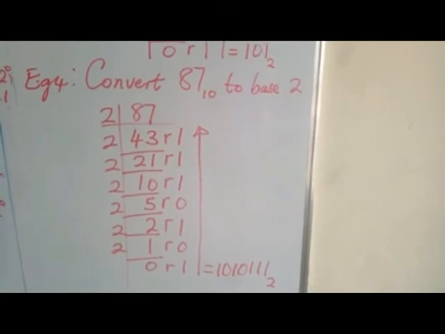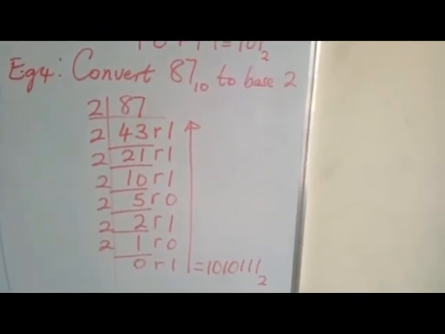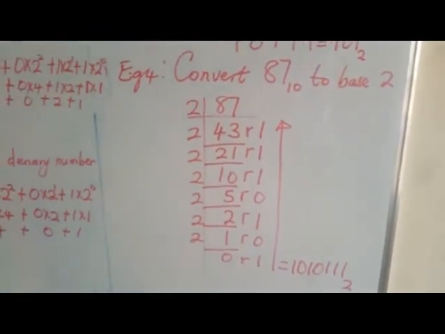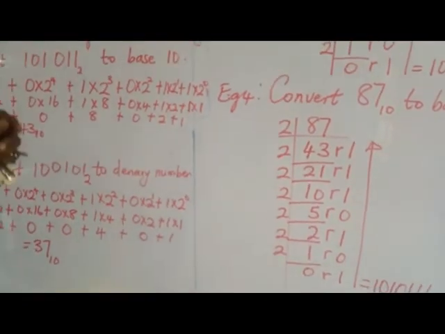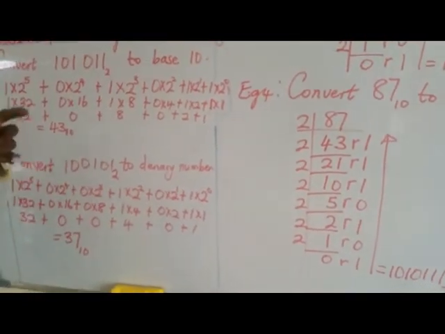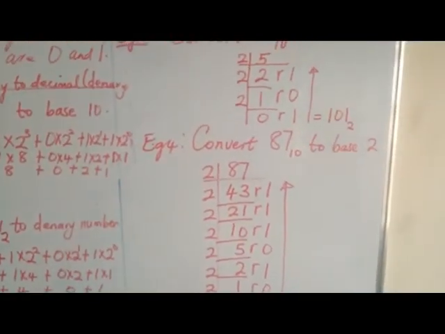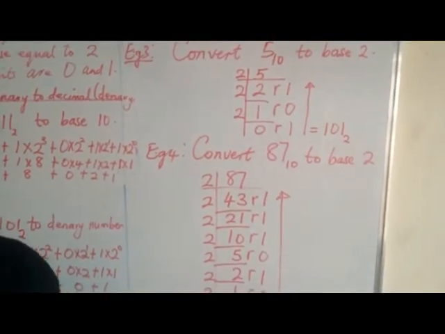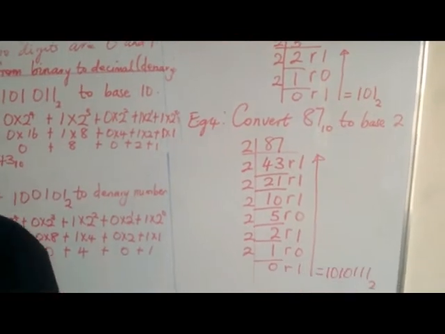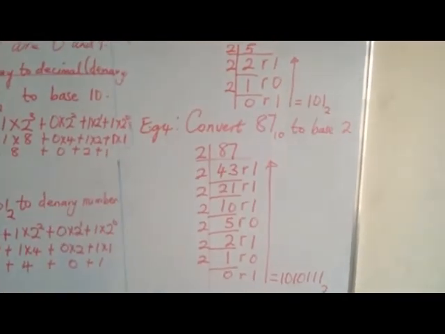So if maybe at the end of this you don't understand, go through from example 1 and study it again with understanding. By the time you study it again and again, you're going to understand. At the end of this class, I'm going to send the assignment. Make sure you do the assignment and submit it on time. Thank you very much.